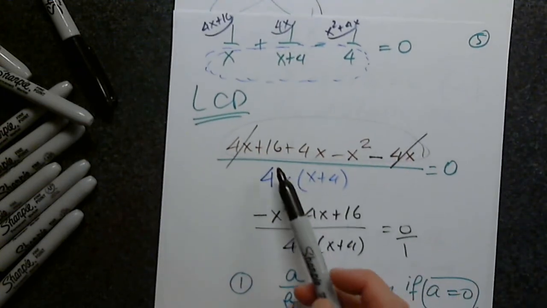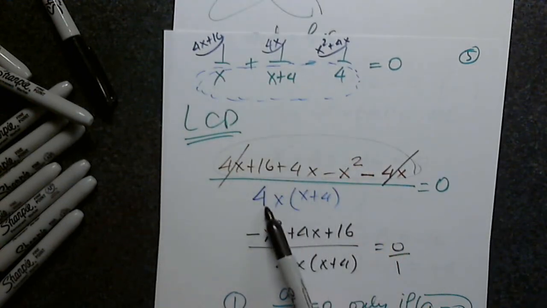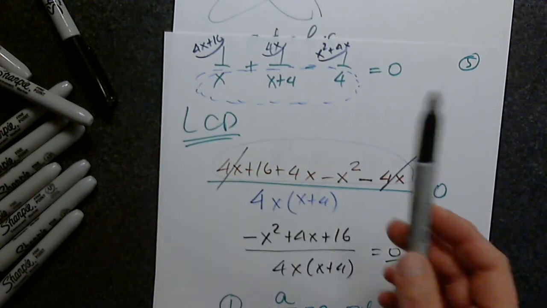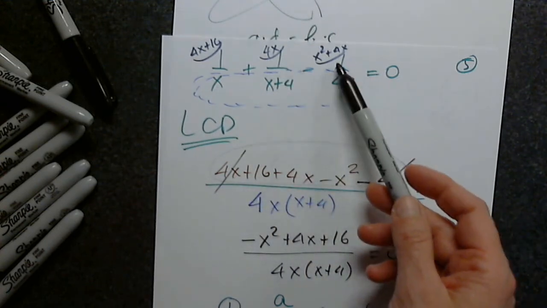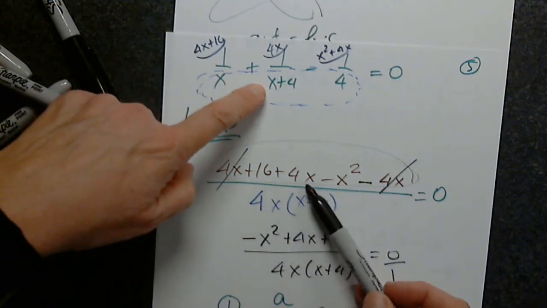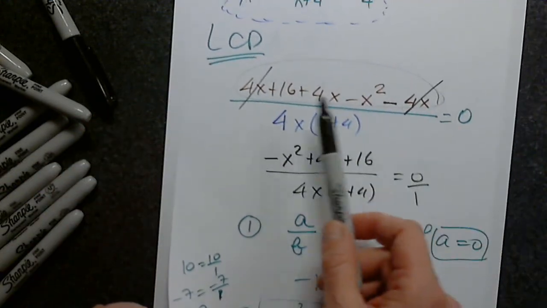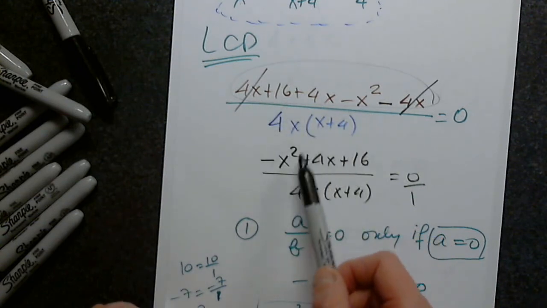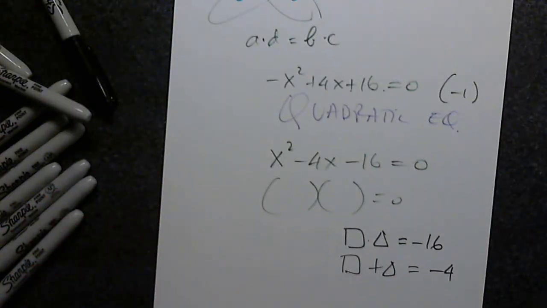Okay, everything is fine so far. We found 4x plus 4. This was indeed 4x. If you see something, you may be right, so I'll rather go back and check. So x plus 4, yes, that was 4x, and 4, yes, x squared plus 4x, yes. And this was 4x plus 16, correct, and plus 4x, and minus x squared minus 4x, that's correct. So these two went away, the negative 4x plus 4x. Negative x squared and plus 4x and plus 16, that is okay. And then I don't see any error.